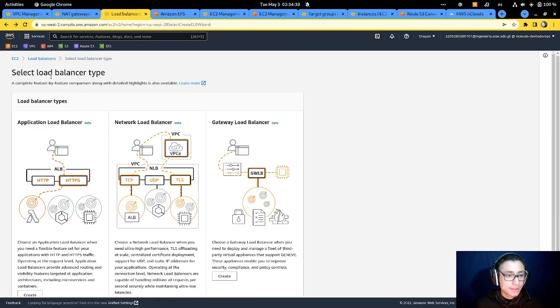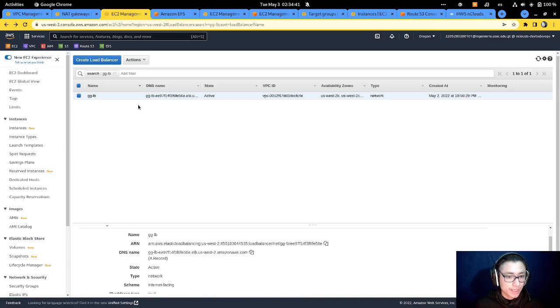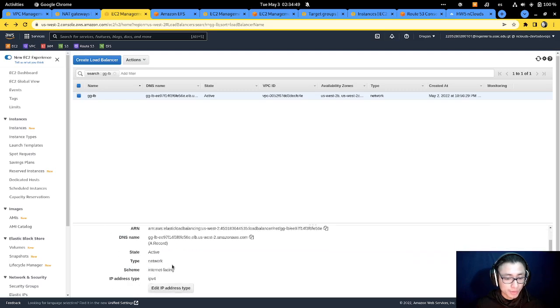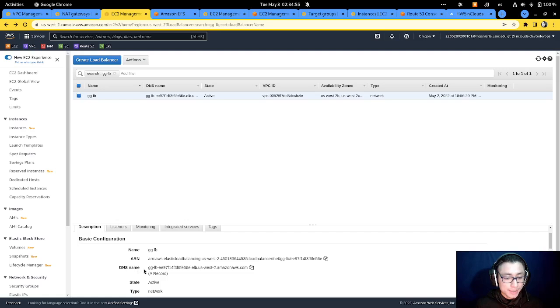And as before, we already have our load balancer created. You can see it here. We can see the type of the load balancer. It is a network one. The scheme is internet facing. The IP address type is IPv4, and this one provides us with a DNS name.